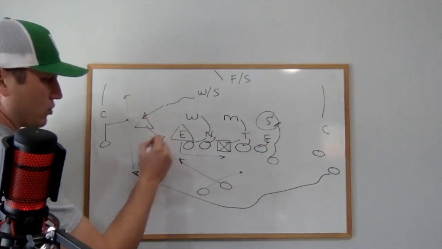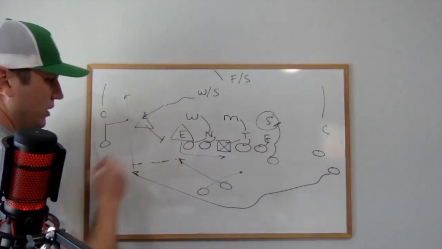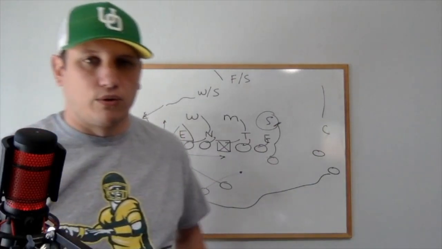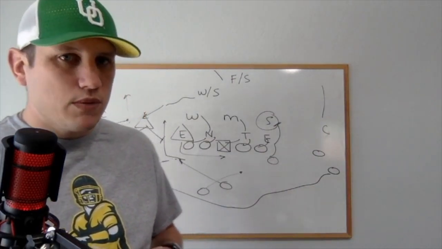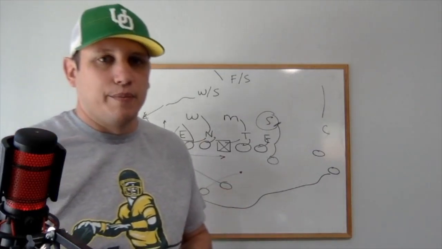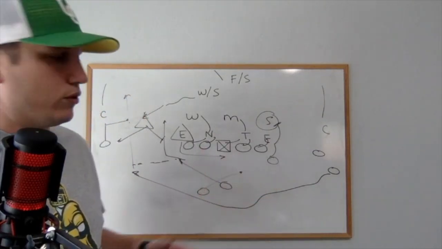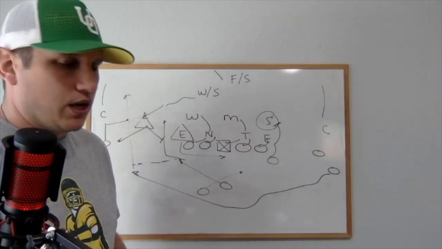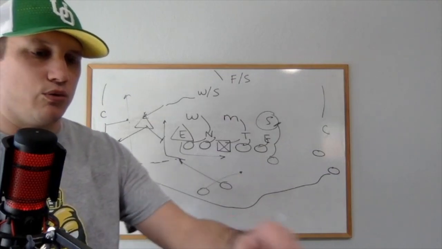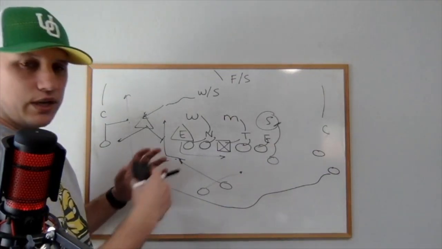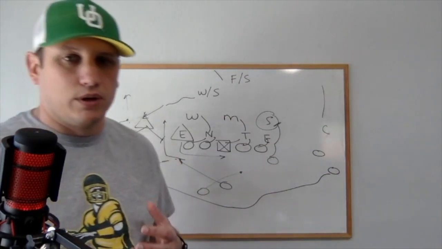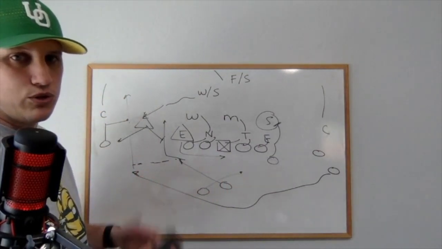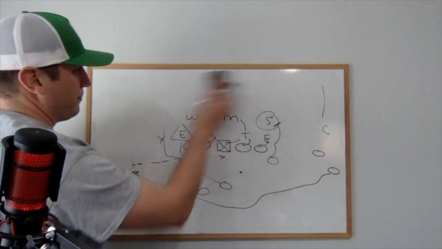So if he stops the quarterback, then he dumps the bubble. Hey, if he widens with the bubble, then your quarterback can continue, get his foot in the ground, and get north. So that's just kind of an extension, maybe another layer of what Alabama could do if they had a more mobile quarterback, but certainly what you could do in your offense if you have a quarterback that you like running the football with. So that's just, again, my opinion of what I think Alabama was trying to do against Notre Dame and the adjustments they were making and how they were trying to attack them in that semifinal game.